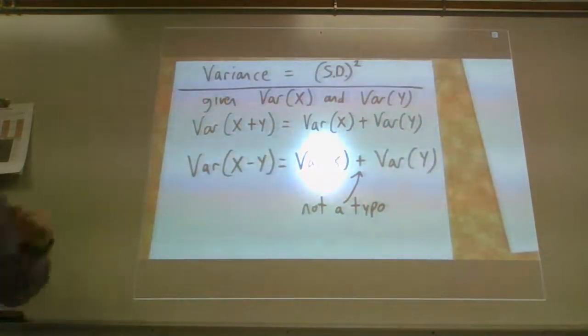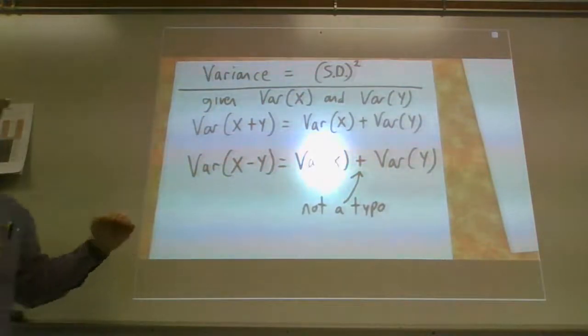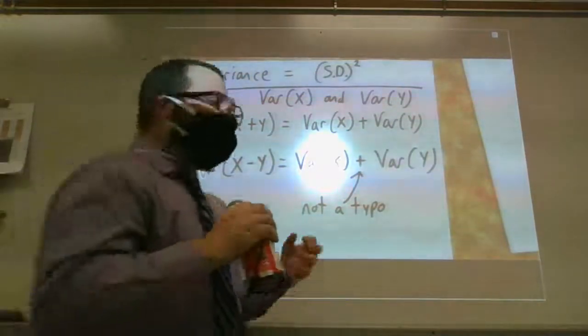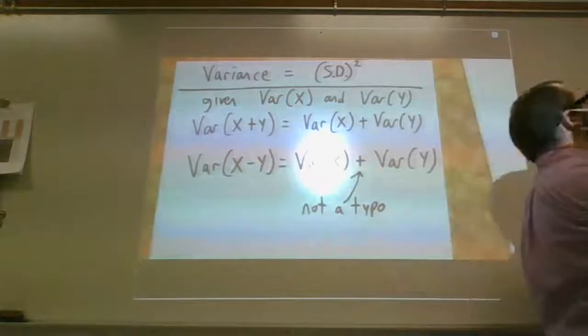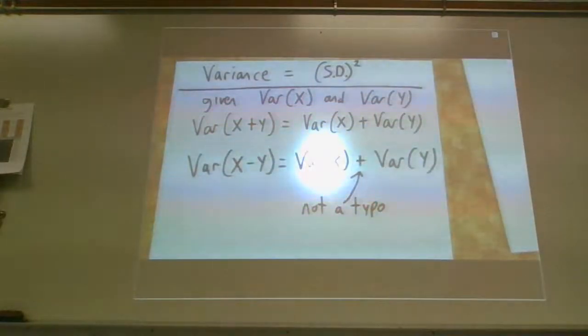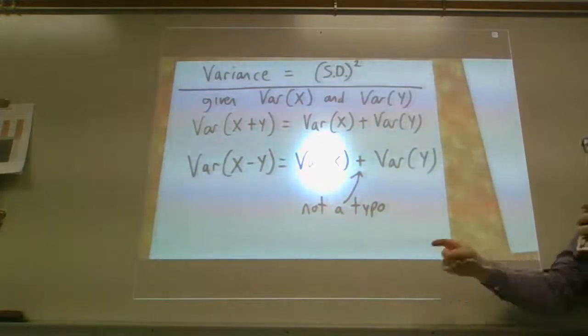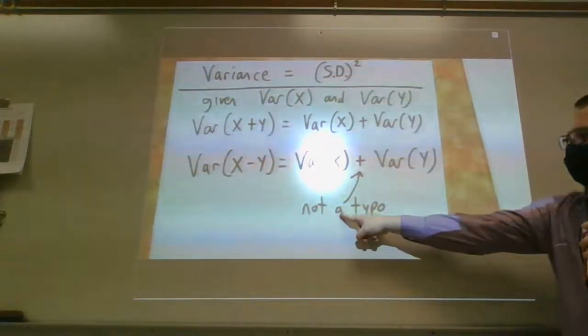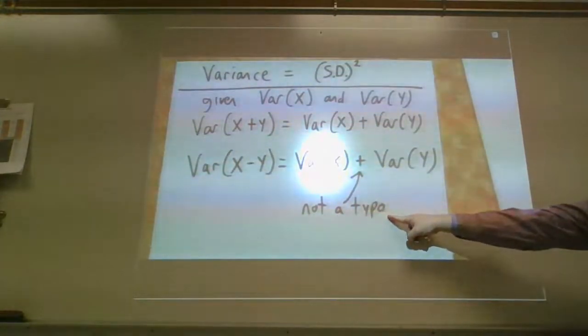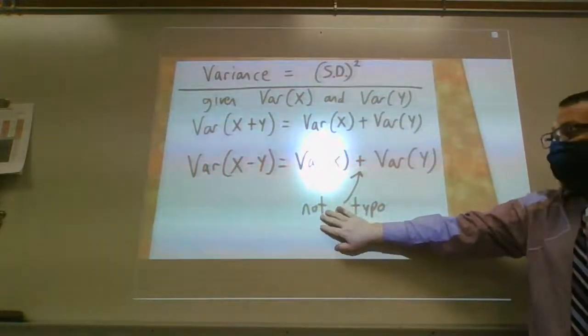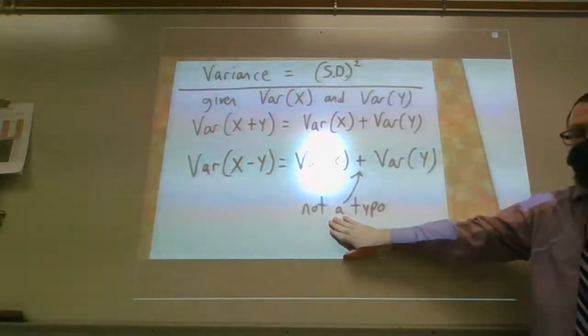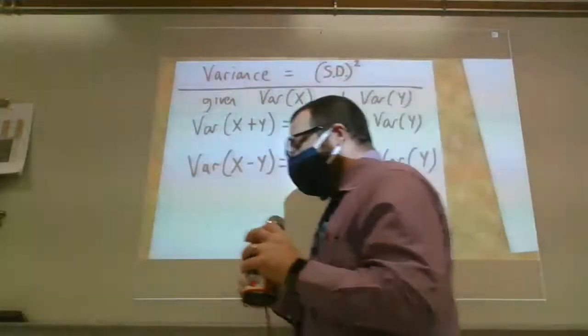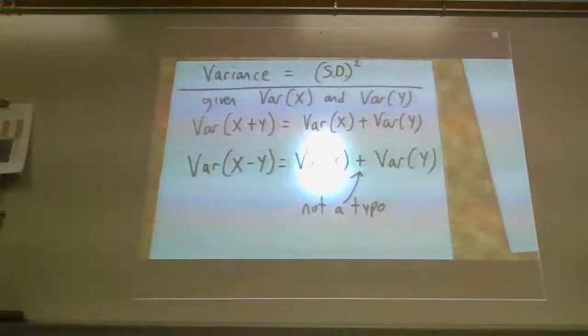But if you're looking for the difference in standard deviations, you follow that same procedure, you convert to variance, but you are still adding the variances together. And I purposefully wrote this line here so that you know, and I want you to write that. If you did not write that last time, write it this time. This is not a typo. There's a reason for that.